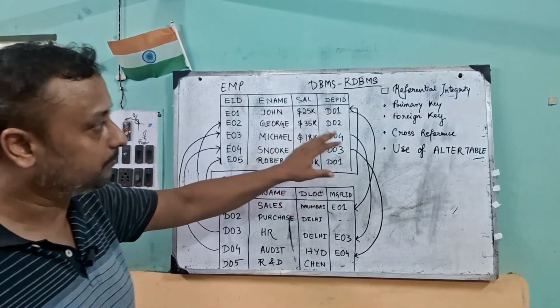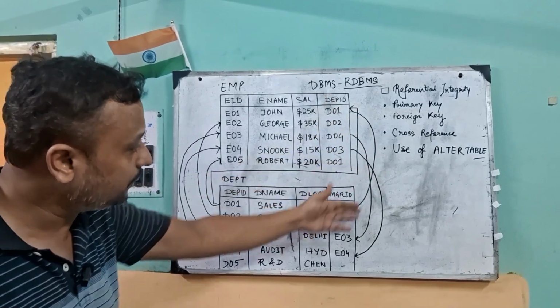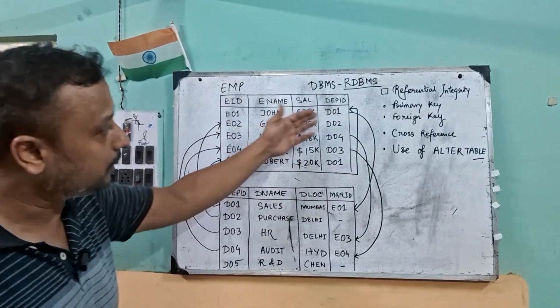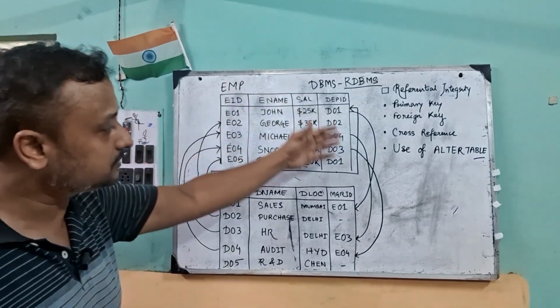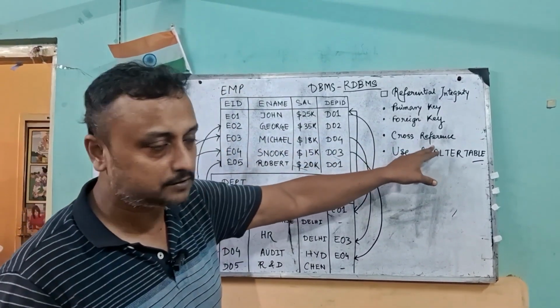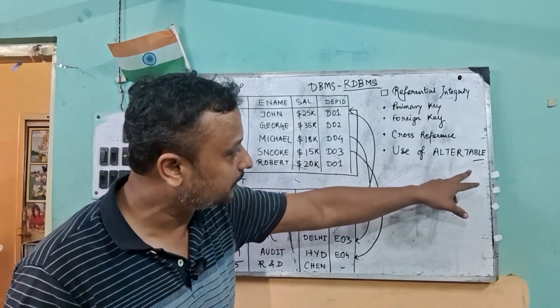That's very easy to understand. But what about the foreign key? What about the foreign key across tables, where one table is asking for another table and the same table is asking for the first one? So it is a cyclic matter. It is called cross reference. Over the foreign key, it is a cross reference, and that can be solved using alter table.